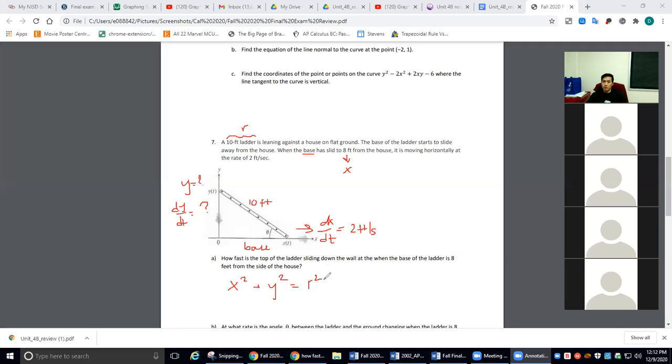Now, here's one of the things though. I did say dr/dt, I'm saying it as a general statement, but remember when we first started learning this application, we said some things are going to be held constant. Now, I want to ask you, does the ladder length ever change? No. So it means this will become a constant, which means it will just be 10 squared, correct? So that becomes a constant. So that means, guess what? That's less derivative work I have to worry about, because we all know the derivative of a constant is what?